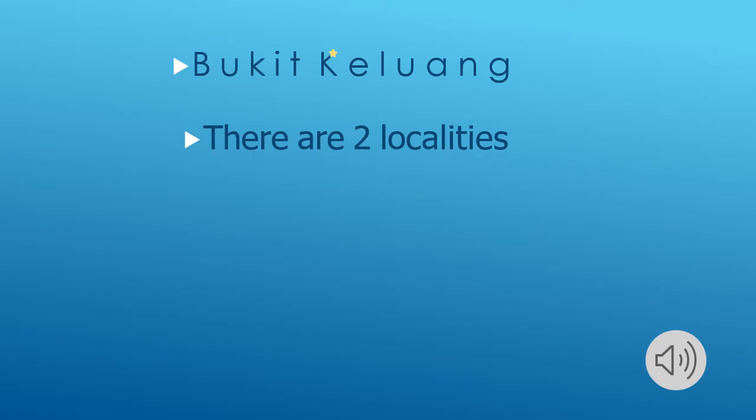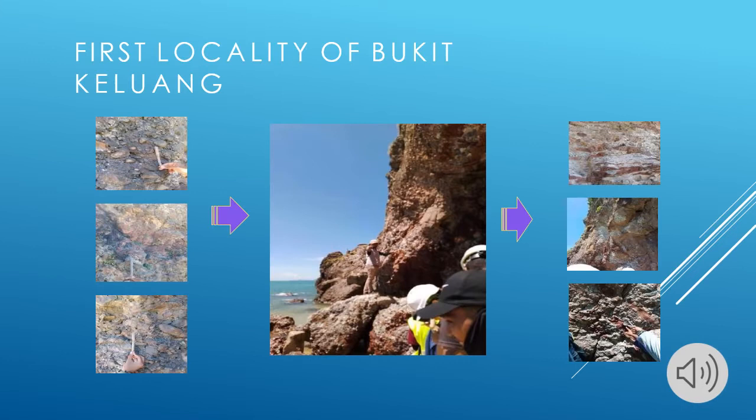Next, our second study area is in Bukit Keluang, Besut, Terengganu. In Bukit Keluang, we came across 2 localities. This is the first locality, where it consists of breccia rocks and also some para and auto conglomerate. The clast size ranges from boulder to granule. It was established during the late Permian to late Triassic period. The grain size is fining upward and it has tectonic evidence proving it was a volcanic area.